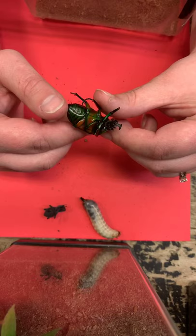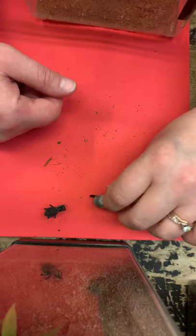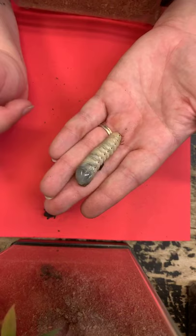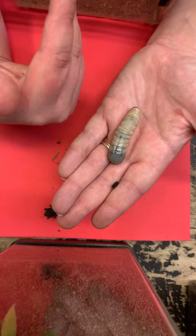Very pretty. Oh, look what's happening right now. Oh, I'm so glad that happened. That's what I was waiting for. If you look at this animal's body, you notice that this end part is much darker than the rest of his body. And you can see stuff moving inside. What you are seeing is his digestive system. So this guy eats the dead rotting wood, and then he works that dead rotting wood through his body, and he gets some nutrition from it. But there is nutrition left over.